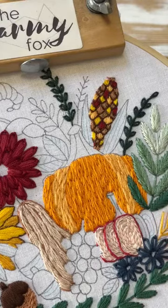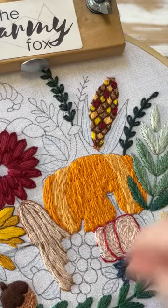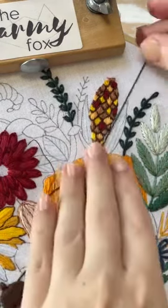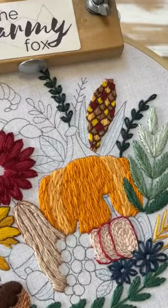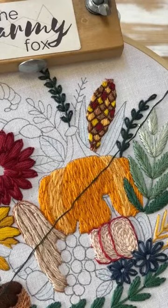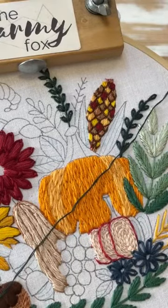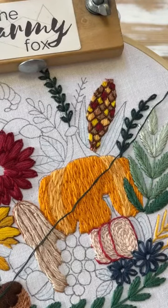So, I've got a new piece. Can you mix colors together? Of course you can. Of course I could. Should we do that? Then it would look like a corn husk. Should we do like three of one and one of the other, so it's still a little bit dark but a little bit light? I think corn husks are quite light from my one experience of my mom growing them. Yes, you could. You can do whatever you feel like, honestly. Maybe just like the latest color. Where is that ball? Because there's some in here. Not that one.